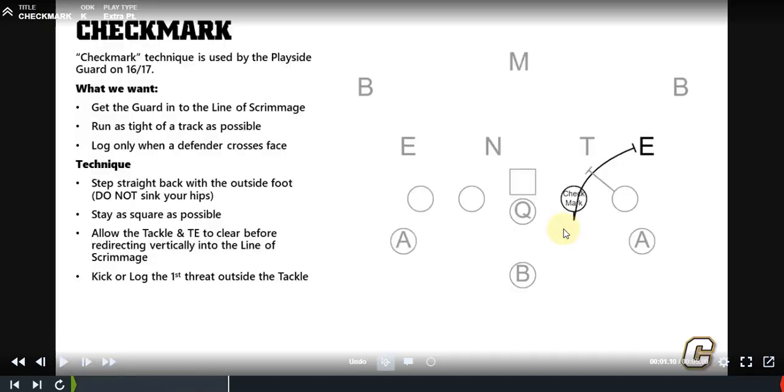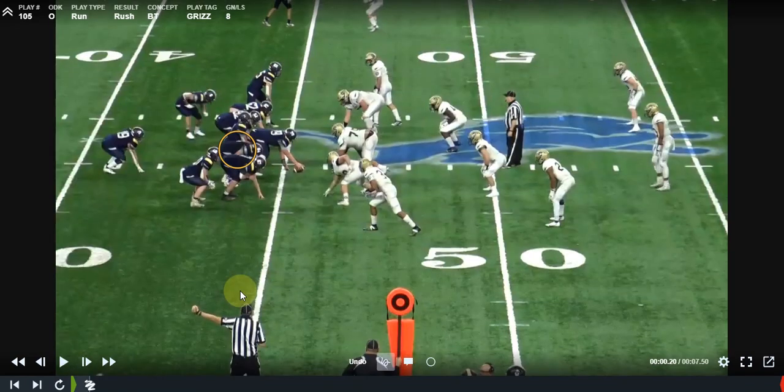Another key block on this is going to be the check mark block by the play side guard. You can see that we want to stay as square as possible and then retrace. It's called a check mark because it looks like a check mark. And he's going to log or kick the first thing outside the end down block. So here's a good look at it here. I really like this clip because this guy is a really tight 5 who ends up riding our tackle down and then bouncing out. And because our guard stays on his path, he's able to pick that up.